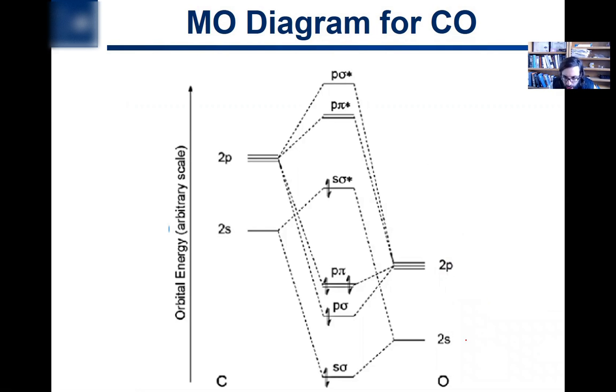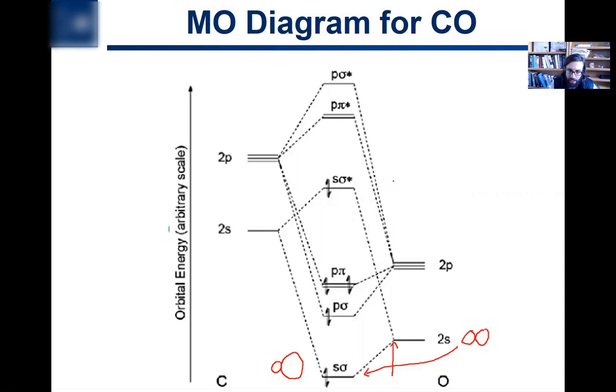If we were to draw those MOs out, kind of the traditional way we draw it here, so that's this MO right there, we would draw two s orbitals constructively interfering. But what I'm trying to say here is that because this s orbital is closer in energy to the oxygen AO, really a more accurate depiction of this molecular orbital is something like this, where you have a much greater electron density on the oxygen side as opposed to the carbon side.